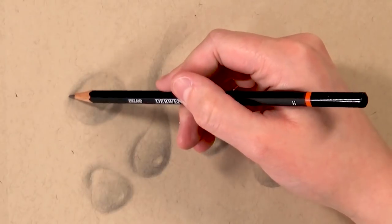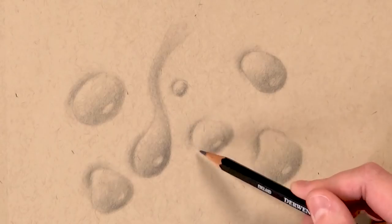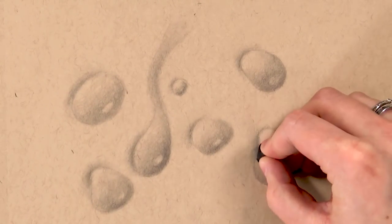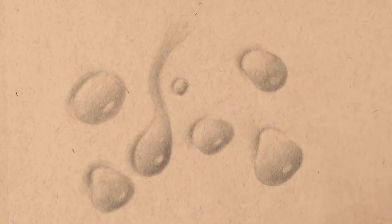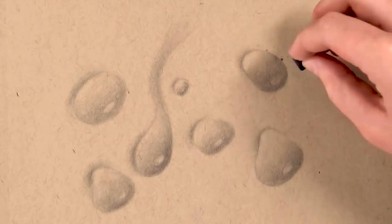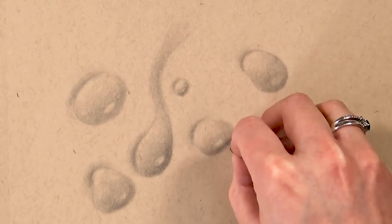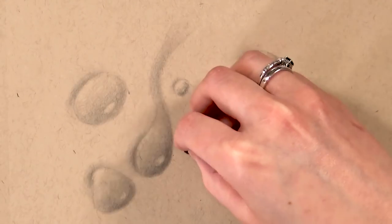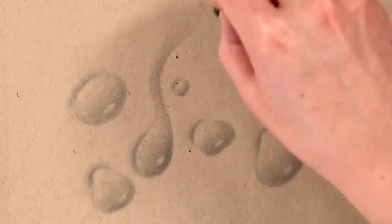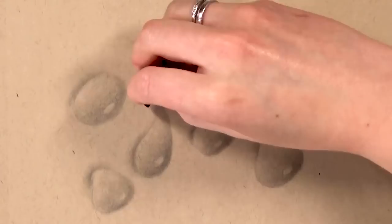I'm going through all the water drops adding the darker shadows. It doesn't really matter what pencils you use — just have two different grades, a lighter one and a darker one. I'm also using a white coloured pencil to do the highlights, but you can use a white charcoal pencil or a white pastel pencil. You should be able to get these results with a large range of materials, and when adding shadows I try to use circular motions to make the shading as smooth as possible.